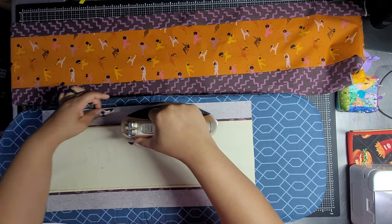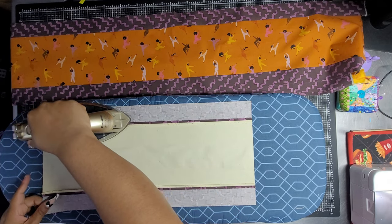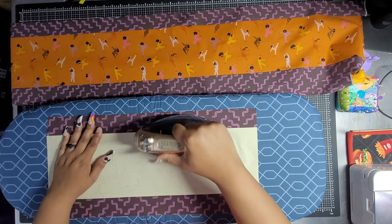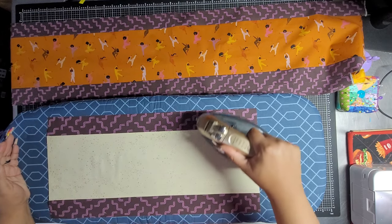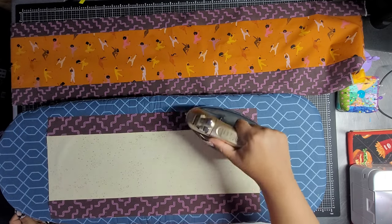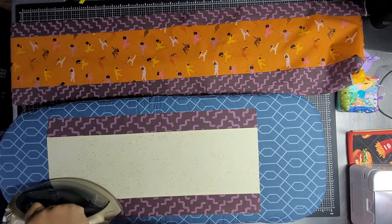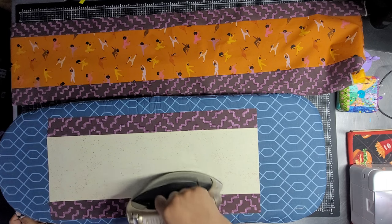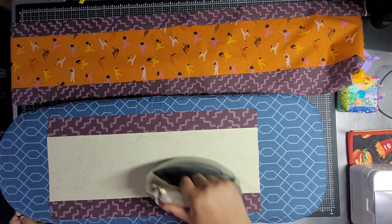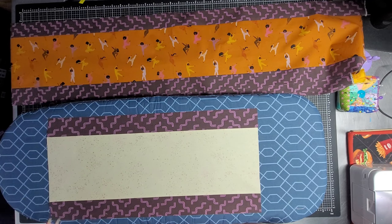And then I flip mine over and give it a nice hard press. And there we have what we need. Those are all the blocks, strip set sewn together. And I am really smoothing this out with my iron. I am not necessarily pressing this. I am pushing this where I want it to be. I want this to be as flat as I can get it. And it looks good. And then when we subcut, we're going to get some crispiness.